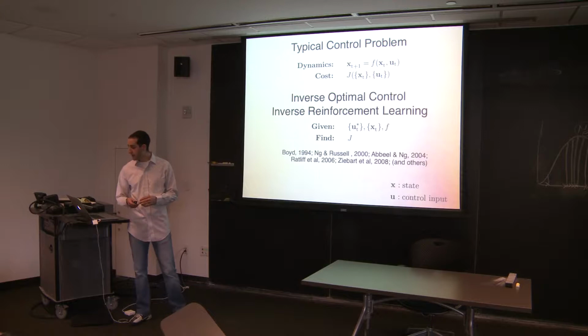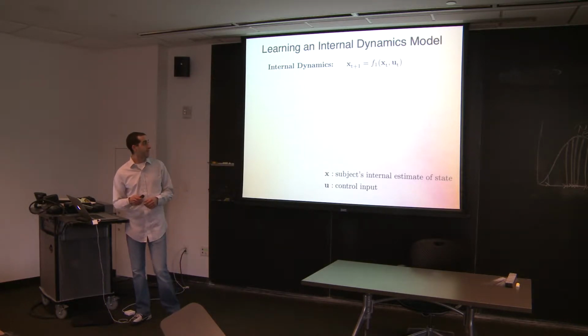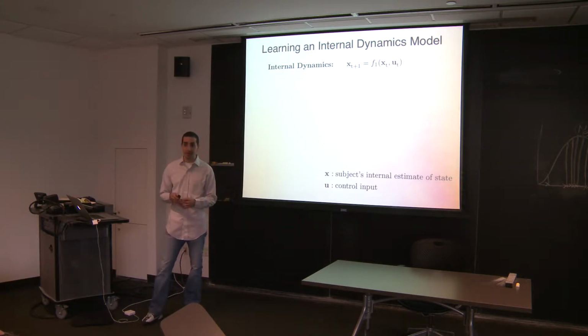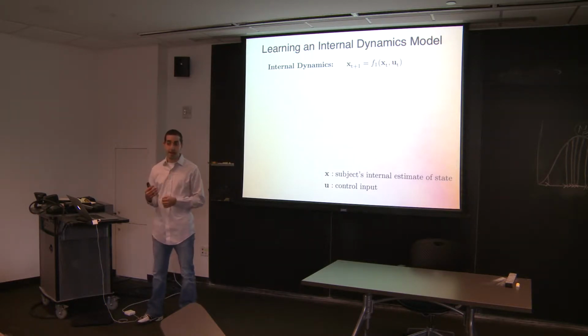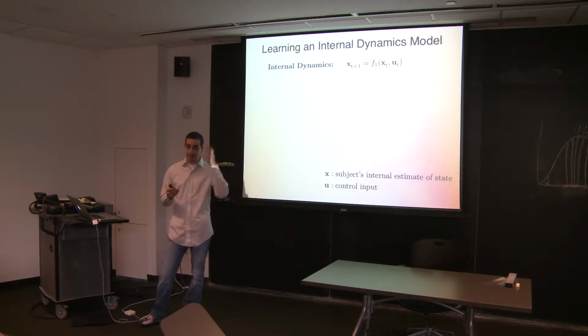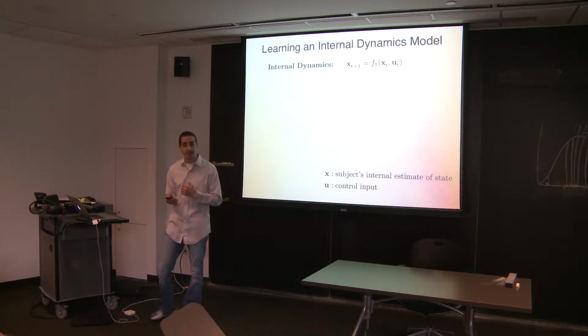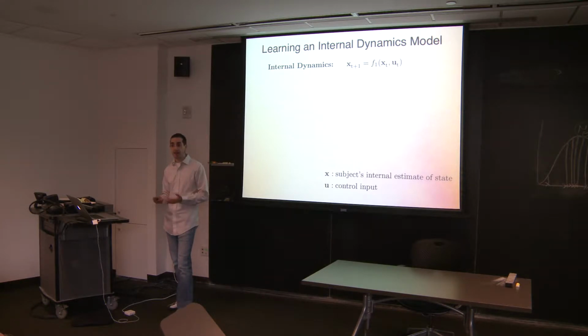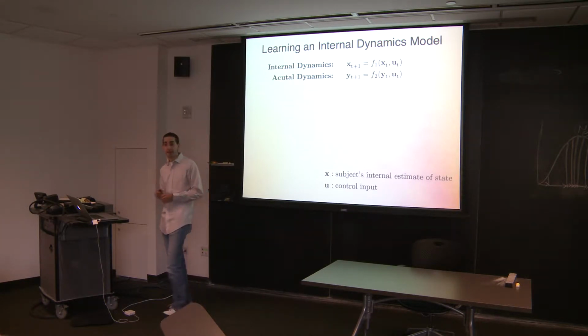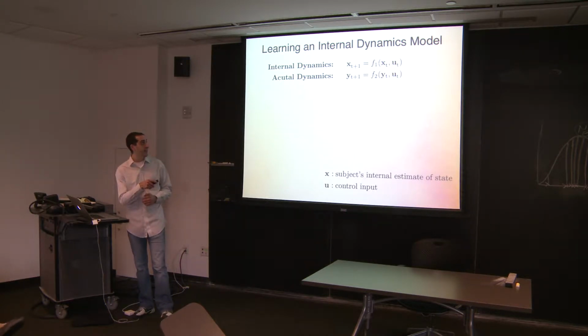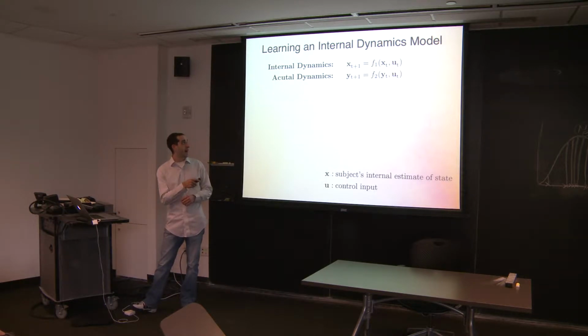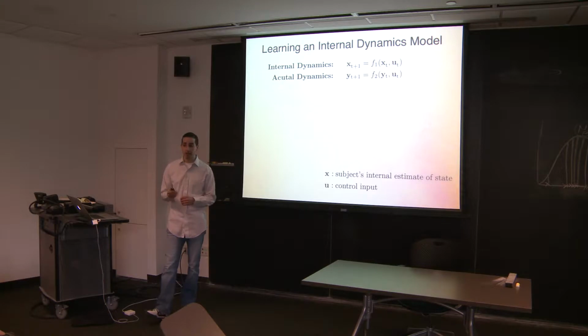So we took this kind of in a slightly different direction. And we're interested in a control system where there's a human or an animal in the control loop. So let's suppose we're talking about me and I'm controlling my arm. So the idea is that I have some internal model of my arm's dynamics, and that helps me choose the appropriate control signals to send from my brain to my arm. And this is interesting because the dynamics model in my brain doesn't always have to match the actual dynamics of my arm. So my arm might have some different dynamics. So here I'm distinguishing these two dynamics models. F1 is the model in my brain, and F2 would be the actual model, so how my arm actually works. And I might have these X's, which might be my internal beliefs about the state of my arm. And those might be different from the actual states of my arm, which I'm denoting by Y.